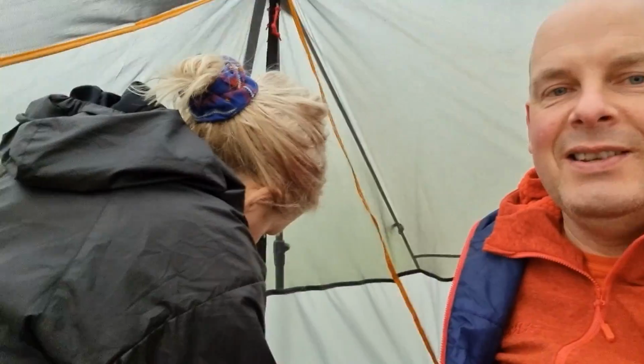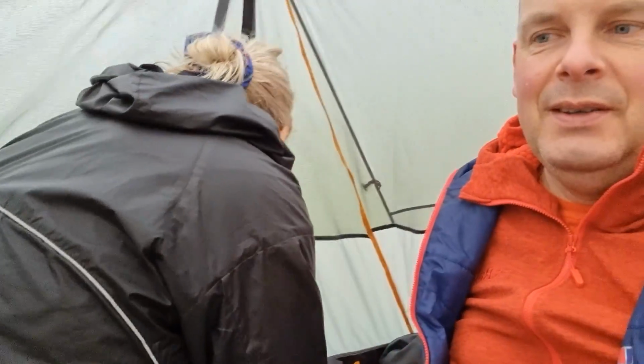Well, folks, that's us getting ready to start day 2 of our West Highland Way walk. We're in the tent, as you can see. Lynn's packing up, and you can probably hear that. It's sounding quite windy outside. The rain's supposed to stop this morning, and I think it has. It did rain most of last night, and the weather is supposed to improve from today onwards. So, looking forward to it, and hopefully the legs will cope. One step at a time.